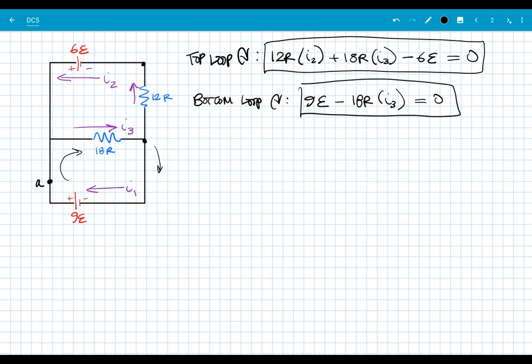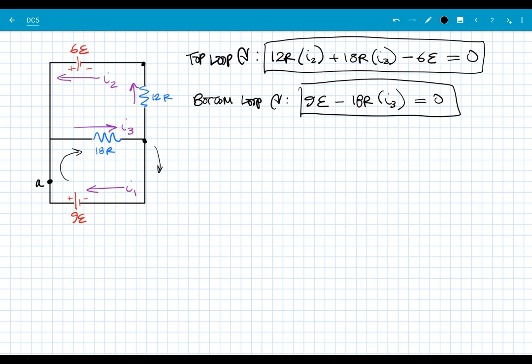This is a super simple circuit, but if I have a circuit that's a little bit more complex, I'll go through and count how many components I have per loop and make sure I have the same number of terms, so I didn't forget anybody or put anybody in there twice. So yeah, I have those two loops, and then I can just solve algebraically for currents using those loops.